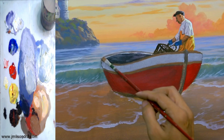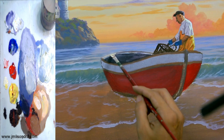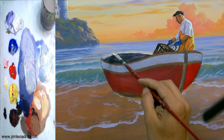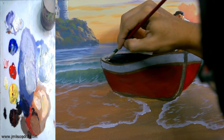Okay, so on the top part, I can put white there so that it will become lighter. And this part, everyone, will be lighter brown because this part will be hit by the sunlight. So you can use a lighter yellowish brown for this part, because this part is being hit by the sunlight. Probably you can even use white, like I think white is too much, but it's fine.